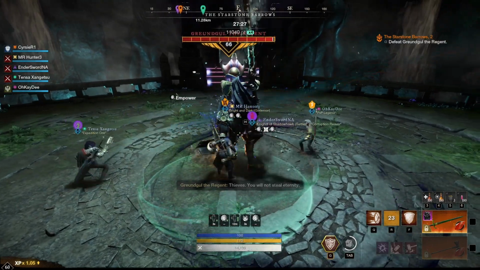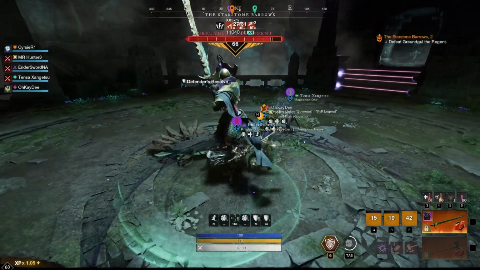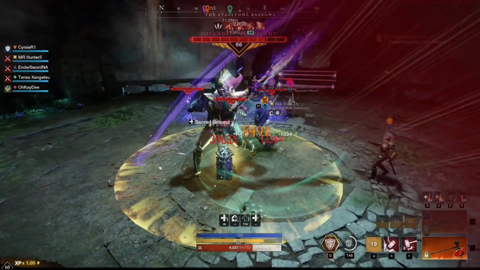Another one is he's going to start jumping in the air. It's best just to have your whole group up. Dodge through the attack if they can. If not, the healer only has to worry about healing one spot.